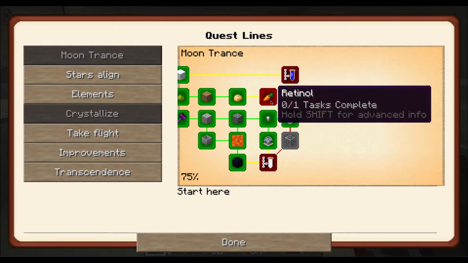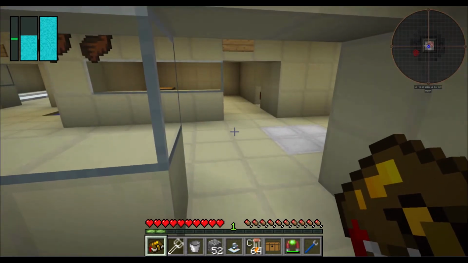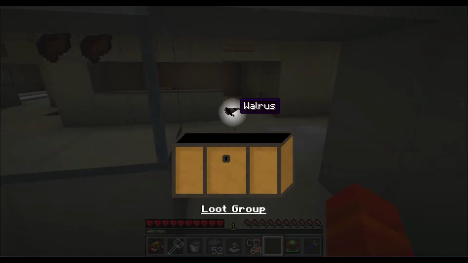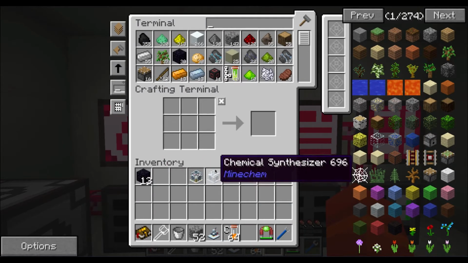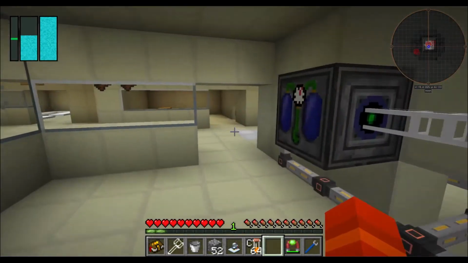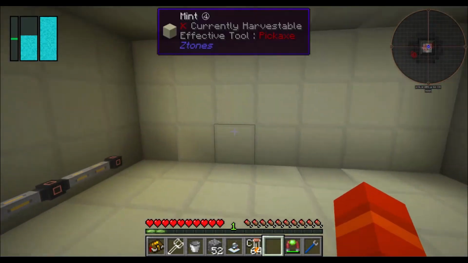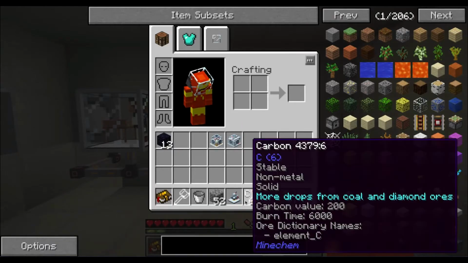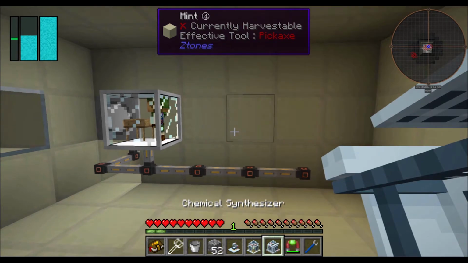Now there's some follow-up quests to do, of course. But first, let's open that loot chest and see what we got. We got a walrus. I have no idea what that is for. I mean, it could basically be the equivalent of a Minecraft zonk, like on Let's Make a Deal or something, I don't know.